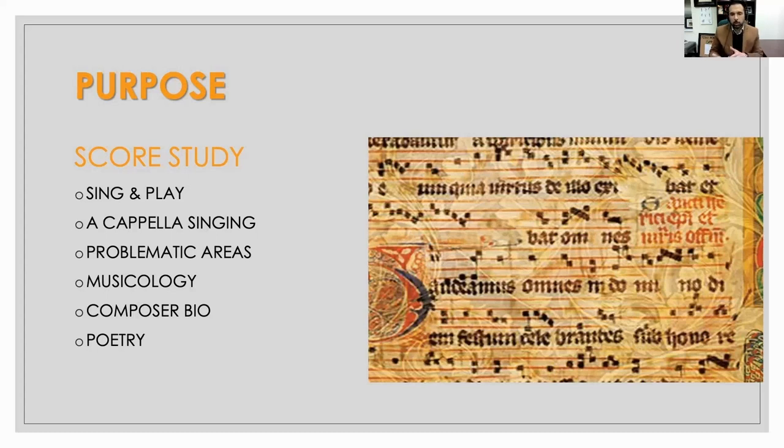Let's talk about the poetry. Was this a particular poem or a collection of poems? Does it come from the mass ordinary? Did the composer write the text, or was it a friend of theirs? We want to know the translation and what the lyricist was going through at that period of time, how the composer set that text to music, and the story of the music — whether it was an inscription inside a concentration camp or poems by someone who committed suicide. We want to make it our own as well.